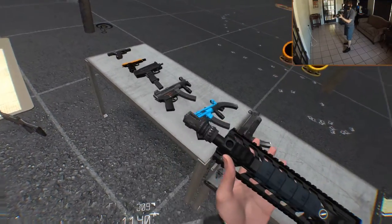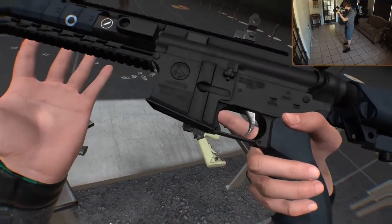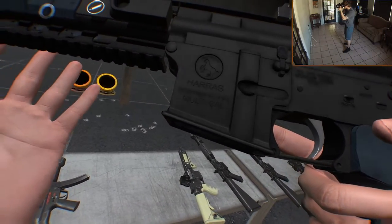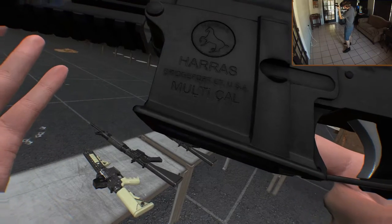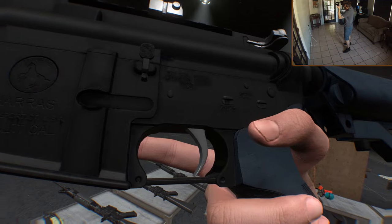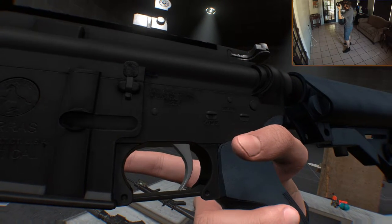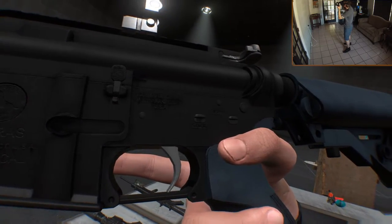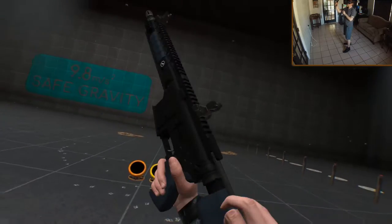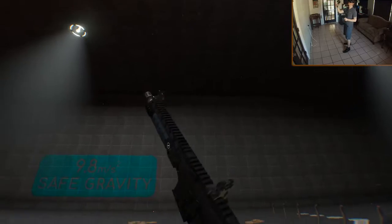Nice navy blue. Ooh, look at this. Let's see, Harris. Multi-cal. Bridgeport, Connecticut, USA. God, look how sick that is when you get so close. MFG, I don't know what that even says. Wild Park, Connecticut, USA. Nice. Oh, it feels so good.